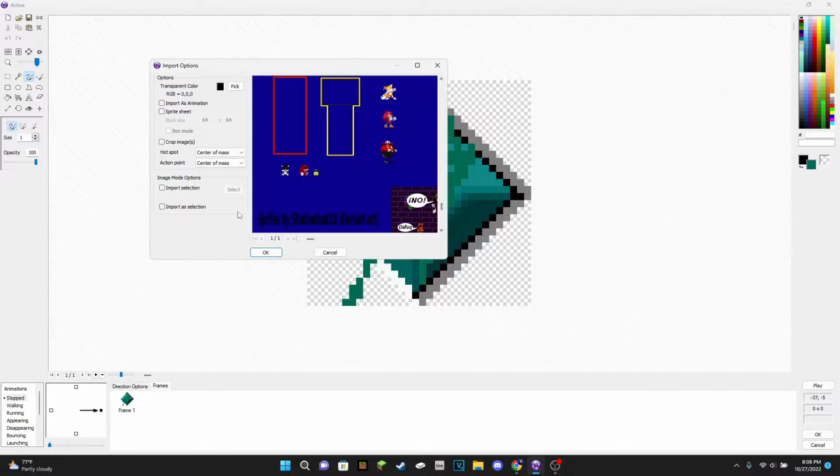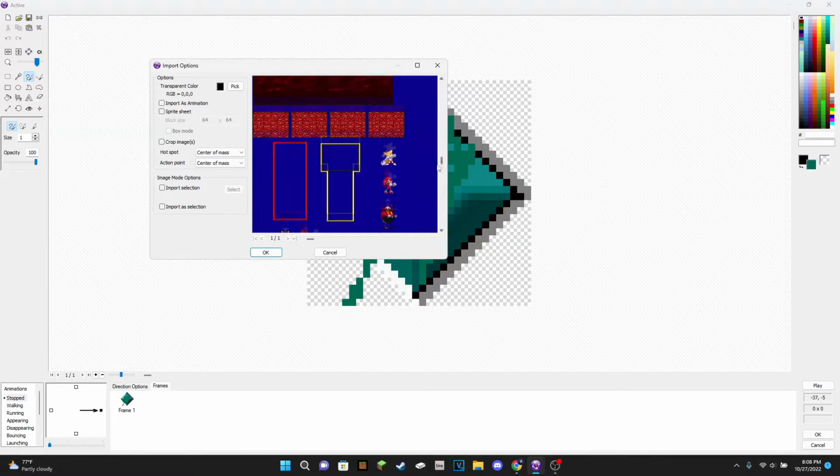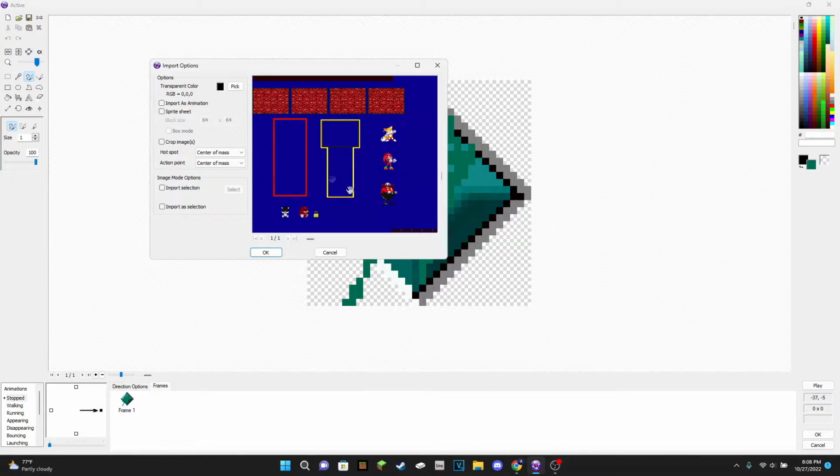Something I noticed is they have the Tails and Knuckles dead sprites, for after you play as the character and die, which we're not going to do in this tutorial. But for some reason, they don't have the dead Eggman sprite. I don't know why, but we're not going to worry about that in this tutorial.